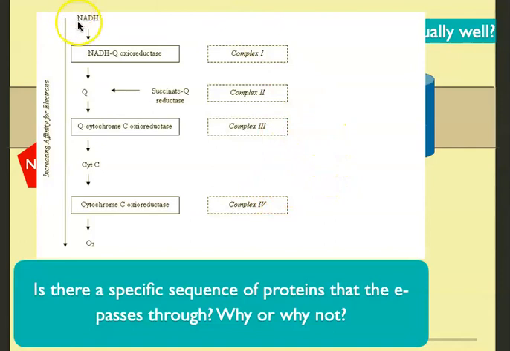So the electron has the most energy in NADH. Then a little bit of energy is released as the complex 1, the NADH-Q oxidoreductase, uses some of that for a conformational change to pump a proton. And then complex 2 uses a little bit of the energy, so there's even less energy in the electron for complex 3, and so on. But these complexes have a high affinity for electrons, and so the electrons keep being passed between them.